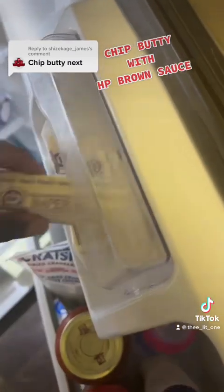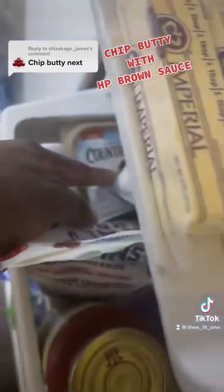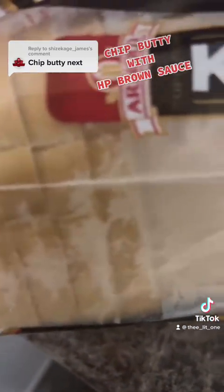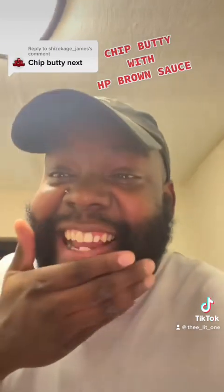I got an actual stick of butter now, since y'all didn't like my Country Crock soft butter. It's the same exact thing. Y'all gonna hate this. Keto bread. To be fair, I told y'all I didn't eat white bread, but I'm switching it up so I can eat it for y'all.